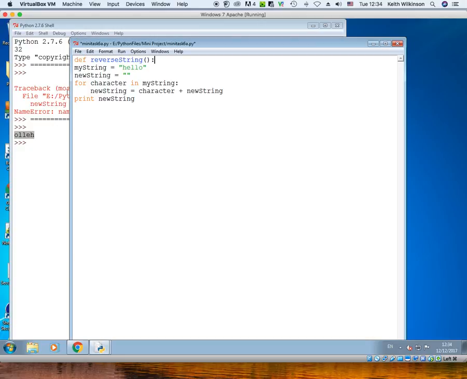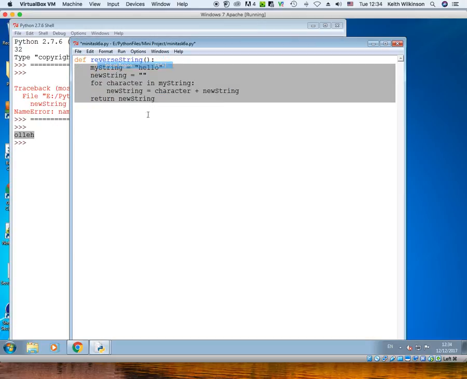There's my function. This I need to turn into a return rather than the print, so it gives me that back, and I just need to indent all of my characters. Now, what's going to happen is that when I want to reverse a string, I'm not going to have the string in my program, hello. I don't just want to reverse hello every time.